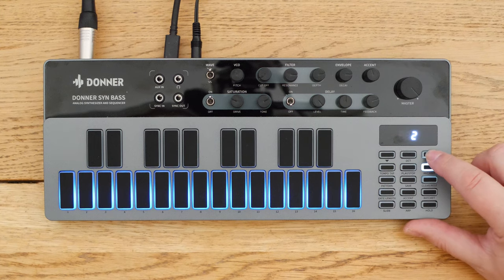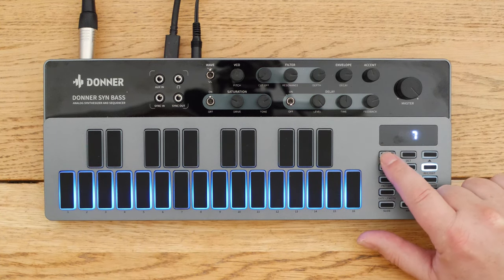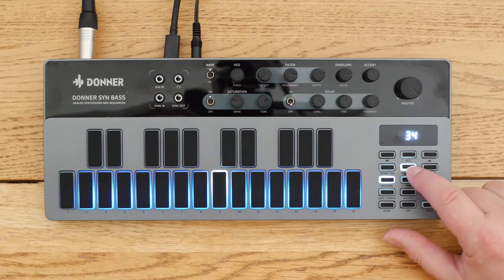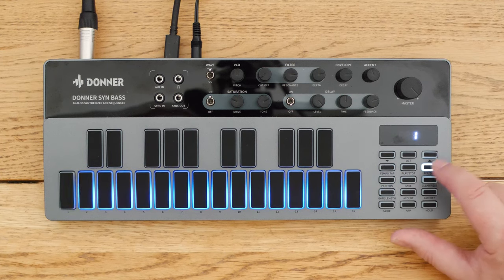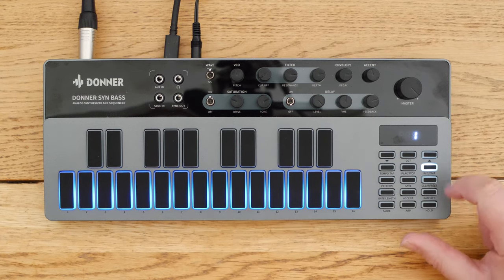Now we're editing step one there, move through the steps. If you press a key now, you change the note. So let's just try that. Actually, let's put, I don't know, throw there as one. So let me play it. So I'm gonna go back to edit and change step one back to the G again. Okay.